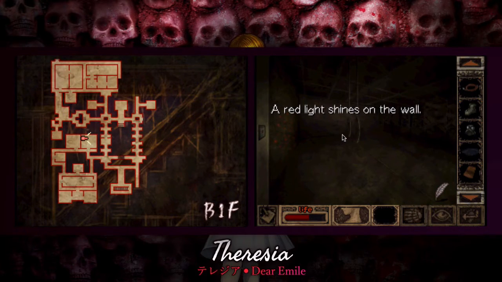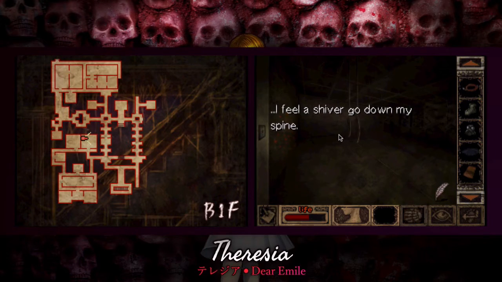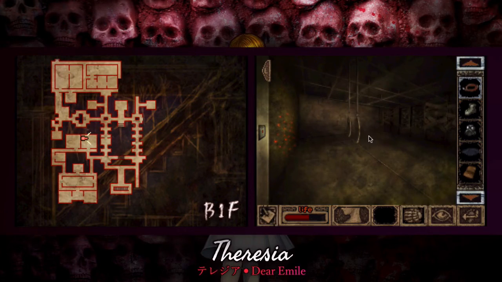A red light shines on the wall. The pattern it leaves on the wall reminds me of those creatures. I feel a shiver go up and down my spine. Yes, those red organisms are called Theresia.